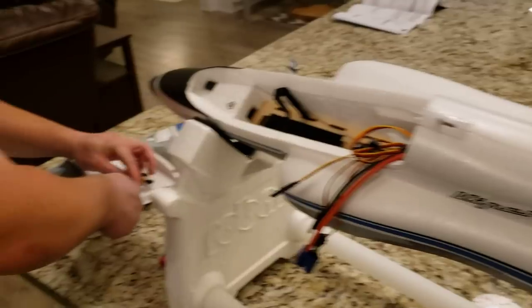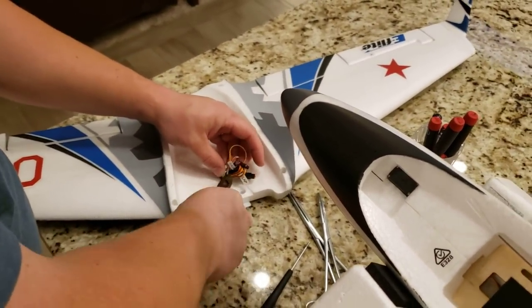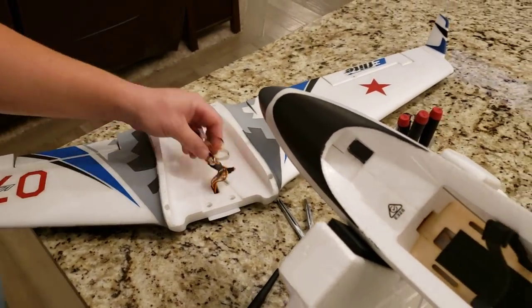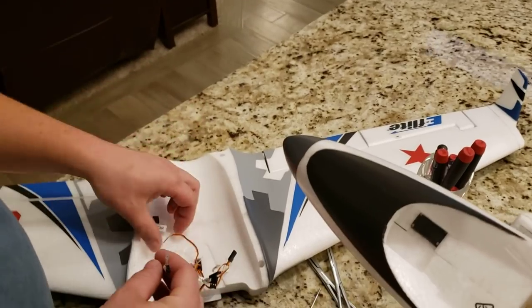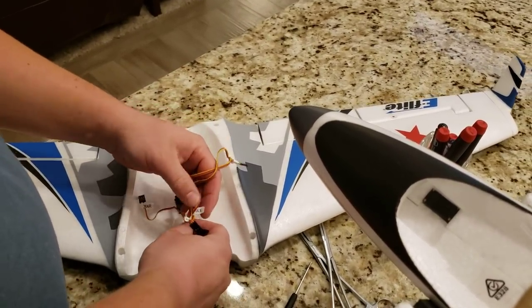Okay, so I'm going to cut this one single zip tie. You do have to cut that to get everything out, I believe. Just with a pair of side cutters, you can use scissors if you want to. I was just having trouble untangling. There's flaps. There's gear. It does look like we have maybe a little bit less bulk here.